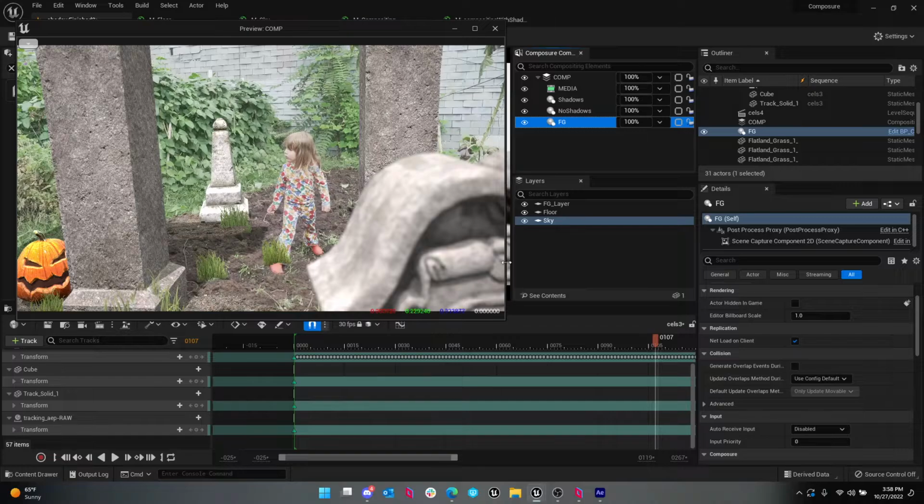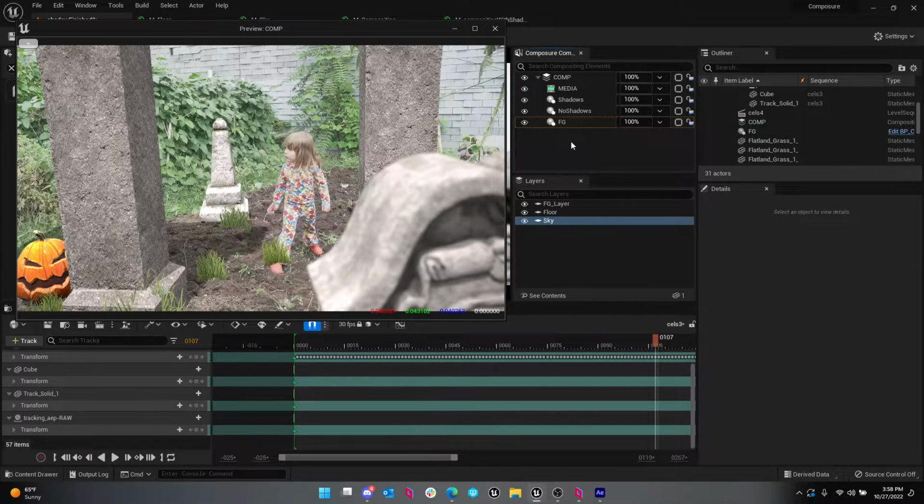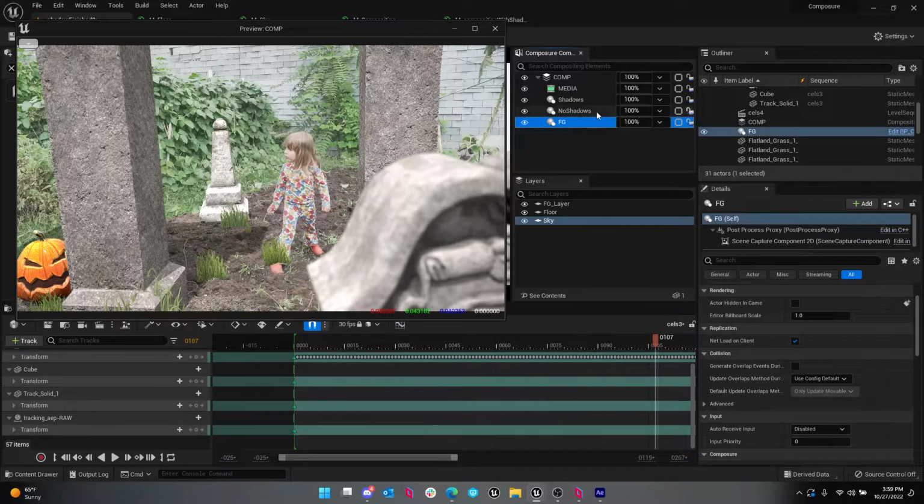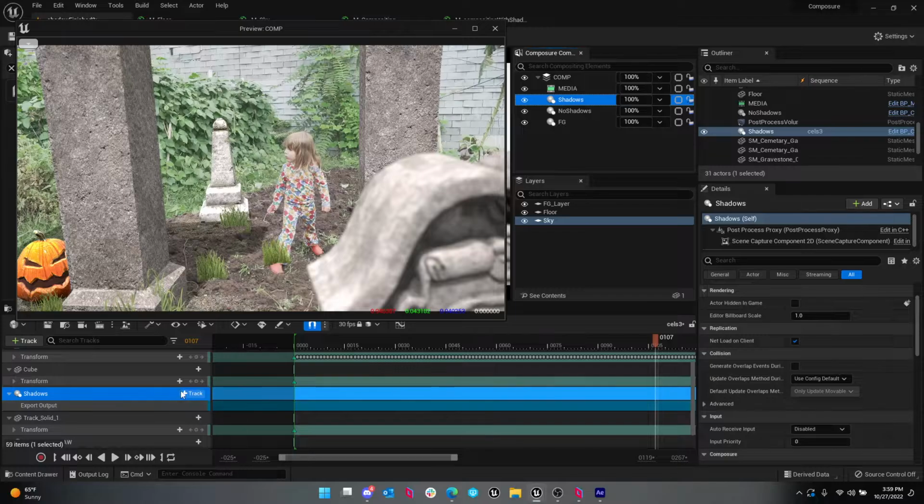All right, so rendering out is really straightforward with the old renderer, which is what I'm going to be showing you today. I'm going to drag the element that I want to render from the Composure window into Sequencer. I'm going to render the shadows first. So all I did was drag it in here.